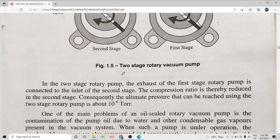Okay, so this is the function of the gas ballast stage in the pump operation. So I hope the functioning of the rotary pump is clear to all of you.